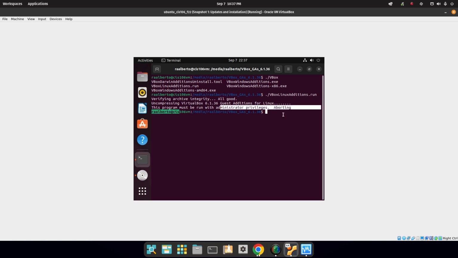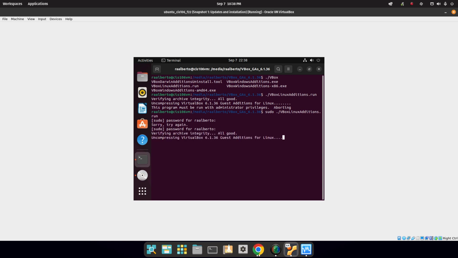You need to run this program with administrator privileges, so all we have to do is type sudo, then the path to the Linux additions, and then enter. Type your password. Remember, your password is not going to show. I think I typed it wrong. Yes, I did. Too many C's. And let that run.